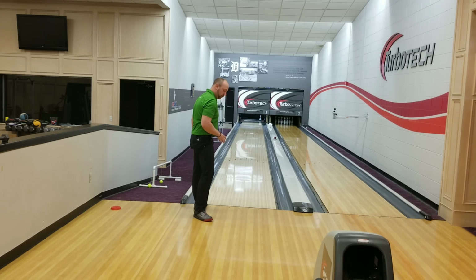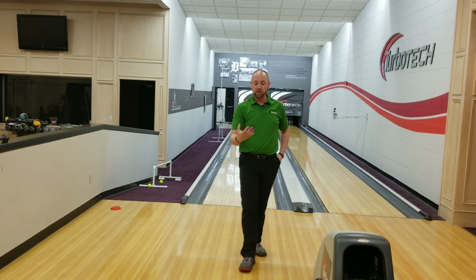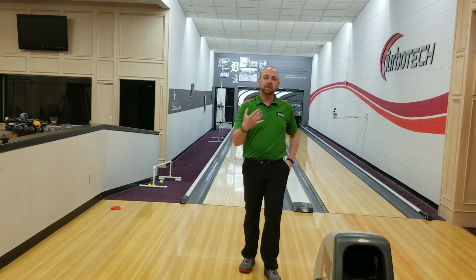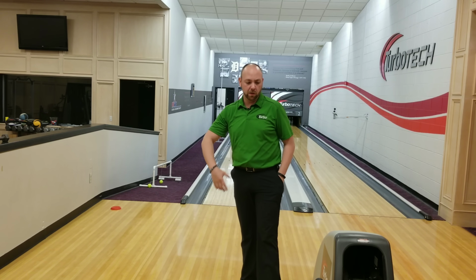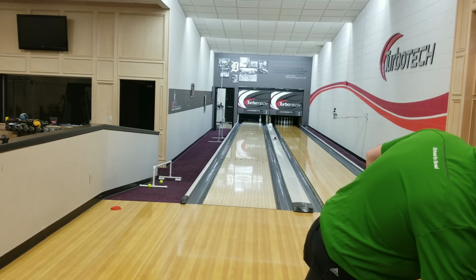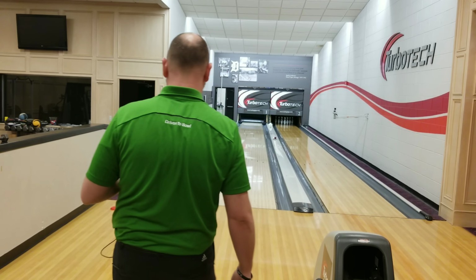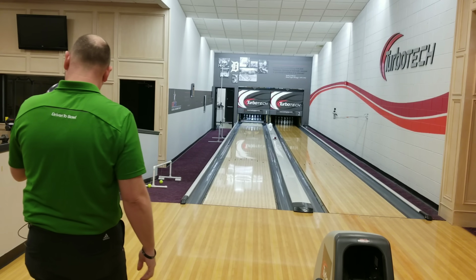That's usually where I struggle, is right there. I can get the ball to go in the right direction. I can get it to do the right thing in the middle of the lane. It's the back part of the lane that I struggle with. So for me, that's just going to be a minor change, I think, to get that ball to go through the pins.